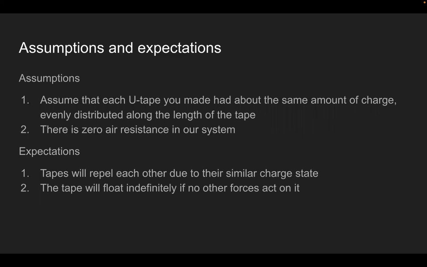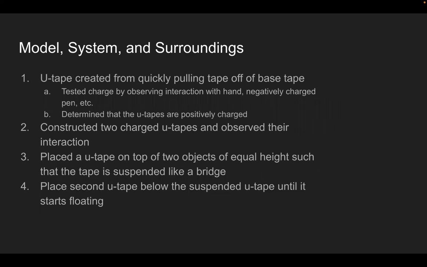There are basically two assumptions that were made before starting this lab. The first is that each U-tape that we made had about the same amount of charge evenly distributed along the length of the tape. And the second is that there's zero air resistance in our system. There are basically two expectations that I had coming into the lab. The first is that the tapes will repel each other due to their similar charge state. And the second is that the tapes will float indefinitely if no other forces act on it.